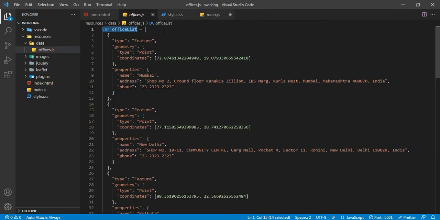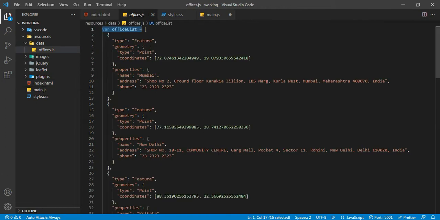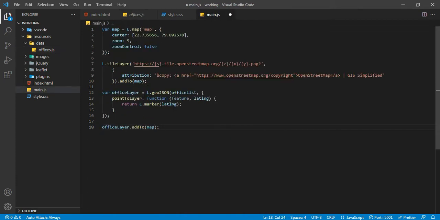Now, apart from defining a variable as a GeoJSON file, you have to add it as a reference. So you can see over here in our HTML file, we have added a script reference of offices.js, which is nothing but our JavaScript GeoJSON file, and then we are able to use this variable which is containing entire GeoJSON file.